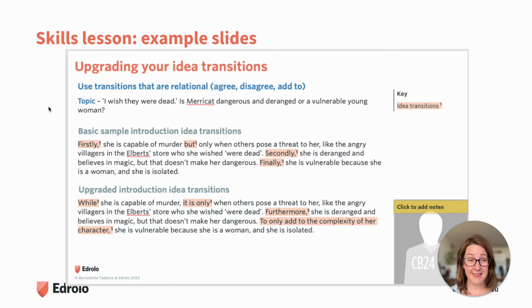So again, just an example slide here. This is an example of a section of a lesson in We Have Always Lived in the Castle, where we go through strategies to improve the language used to transition between ideas in an essay introduction. So we got some feedback that more granular sentence level activities like this would be really helpful, so we've taken care to include them wherever we can. So in this particular one, we move from your fairly basic transitions like firstly, but, secondly, finally, into sort of a more sophisticated way of expressing yourself.